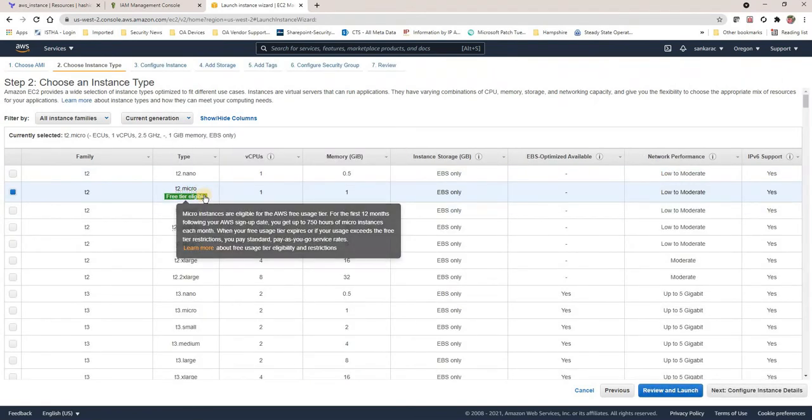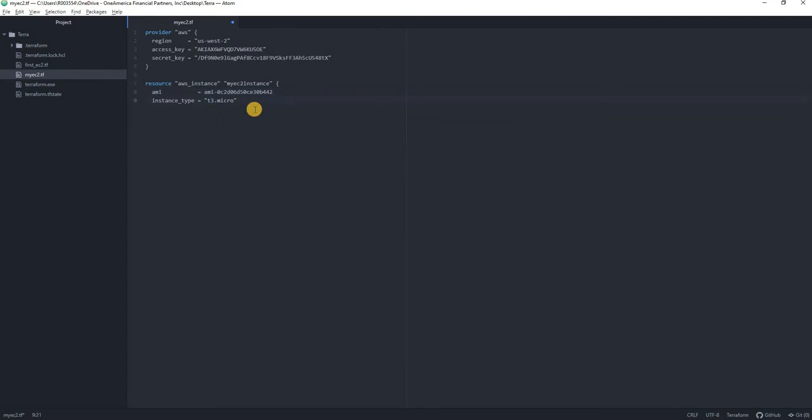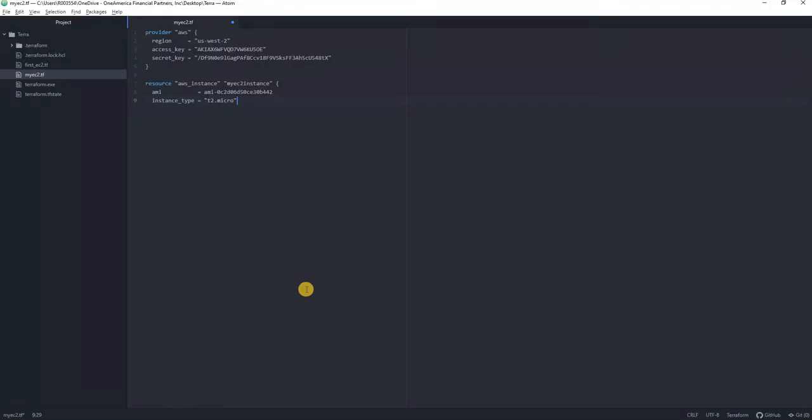T2 micro is in the free tier, so I'm going to use T2 micro for my example. Then the tags is an optional value for us, so I'm not going to use the tag value here. Yep. So now the command is ready.